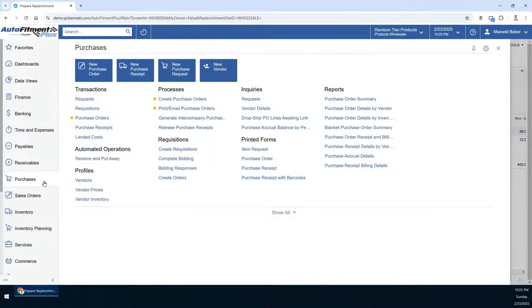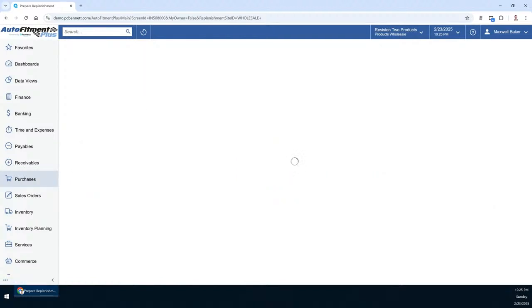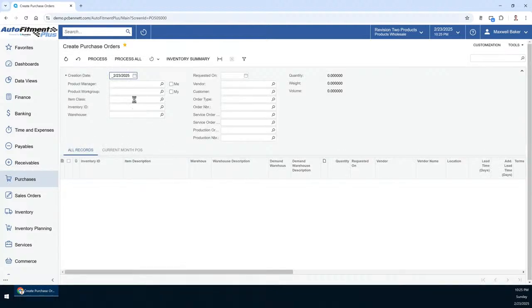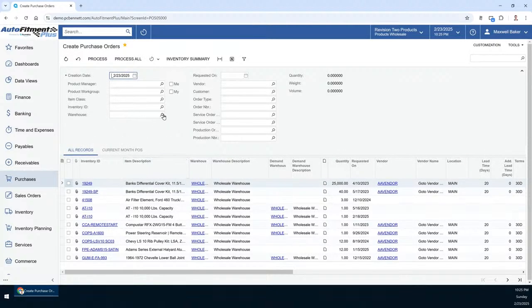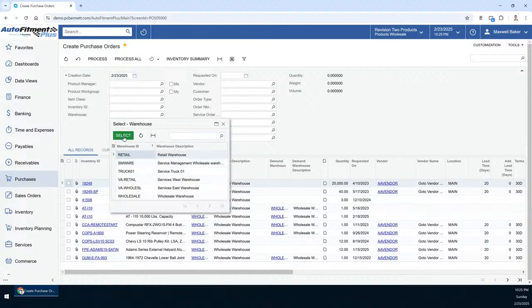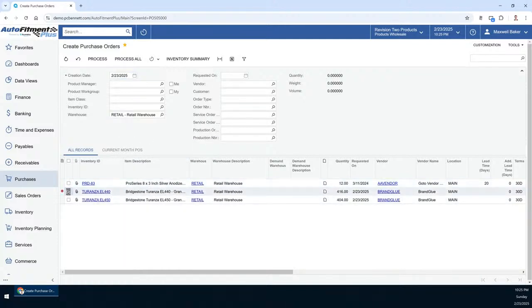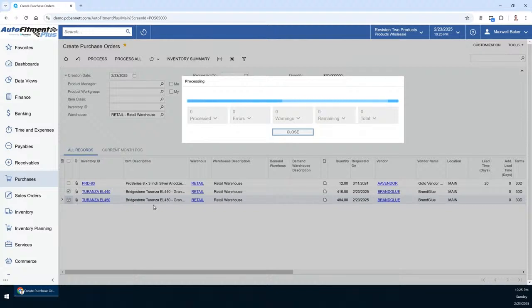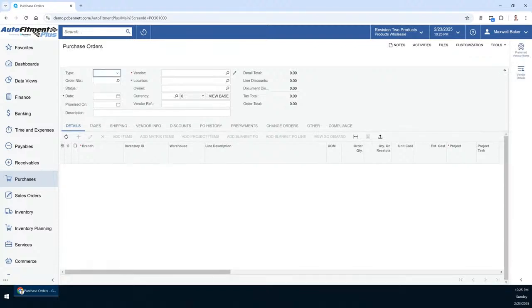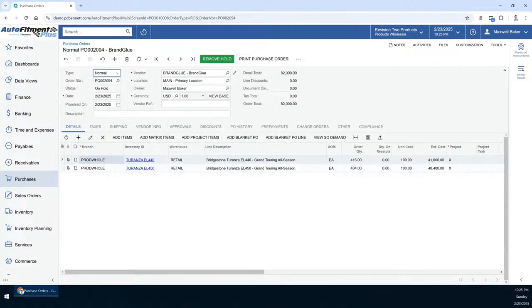Okay, now that we've got the plan, we can proceed with the process of creating the purchase order. So opening the Create Purchase Orders processing screen is going to give me the option to filter. So I can, again, select my retail warehouse if I want to look at just that warehouse. I can check off those two boxes for the items that we have planned. When I click the process button, that's going to generate a purchase order for me. Again, we can do this for multiple items, multiple vendors, and have the system inform us when it's time to replenish our inventory. Now, the system has generated the purchase order on hold status.